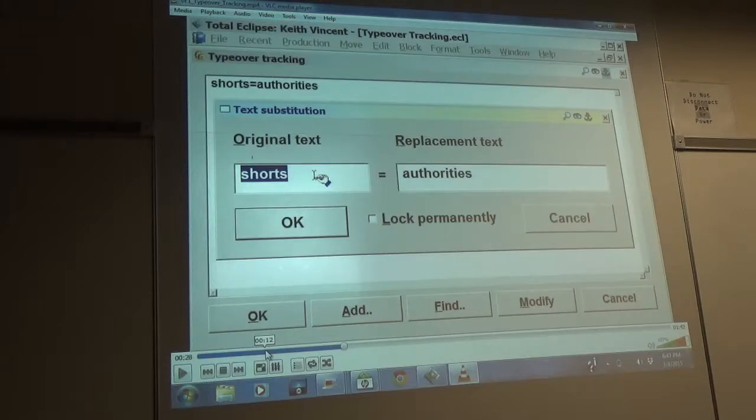How is this different than just globaling, like changing a word? And you could. I mean, is that going to get pretty much... Okay. Yeah, pretty much. It's just that this remembers every time. So that was the type over tracking. Okay. So instead of globaling it, say that is your stroke for shorts, but you hit authority every time, or authorities. You need it to say authorities, but it's coming up shorts.